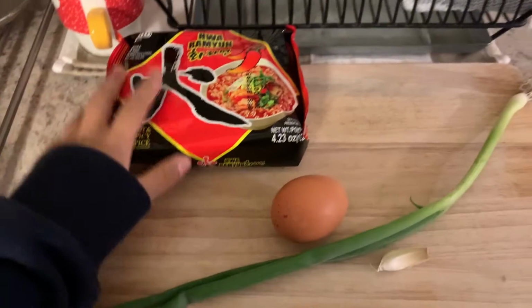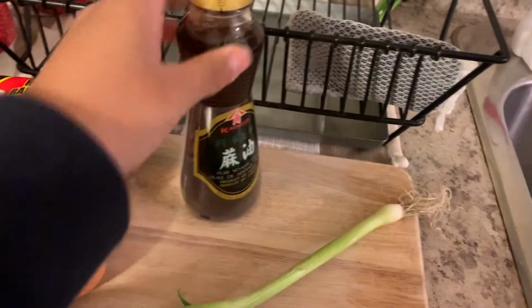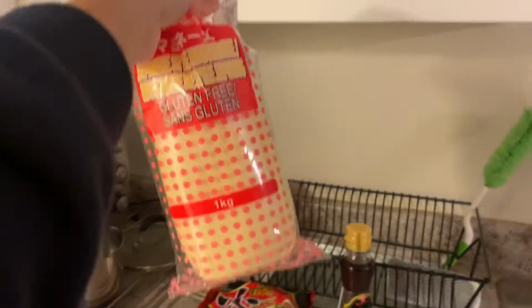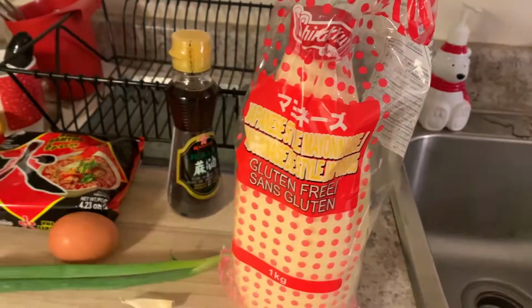All right, so here I've basically got my ramen, I've got my egg, green onion, garlic. I'm also gonna grab some sesame oil and the wonderful ingredient that is integral to this, Japanese mayonnaise. This is a giant thing, but I couldn't find a smaller one at the supermarket I went to.